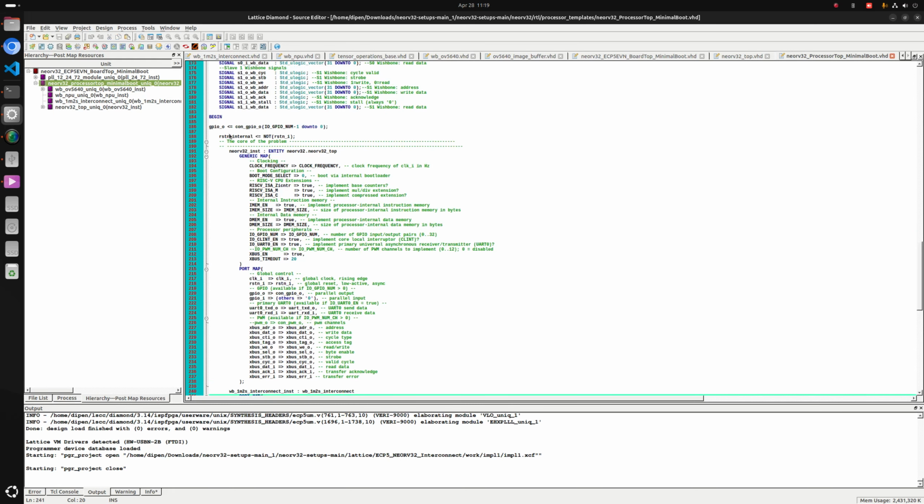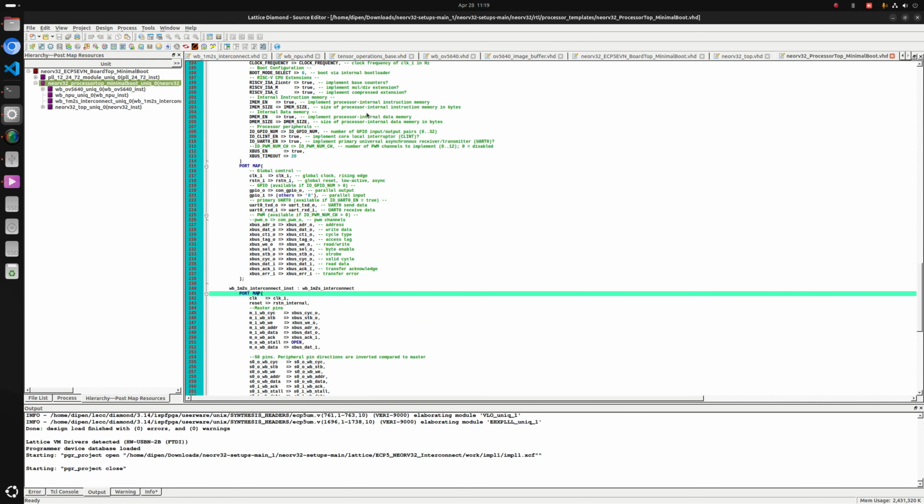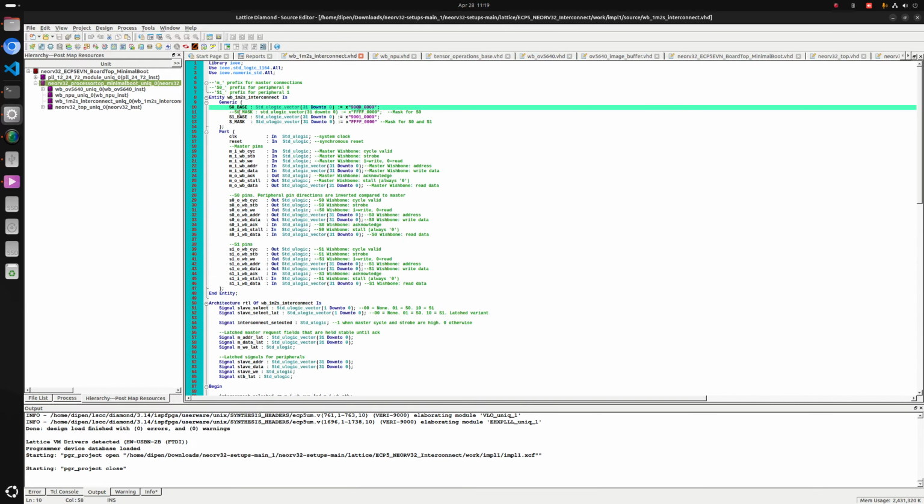So you can do a generic map here and say, okay, I want to use a different set of base addresses for my peripherals and therefore require a different mask as well. You can change it, for example, to 8000_xxxx, however you want to use it. The interconnect automatically handles communication. Depending on what address the data comes in with, the appropriate peripheral is selected automatically. The only thing to look out for is that the address maps do not overlap at all. Otherwise you'll produce unexpected behavior, which of course you do not want for the system to work correctly.